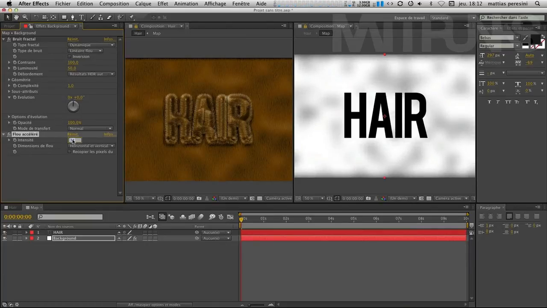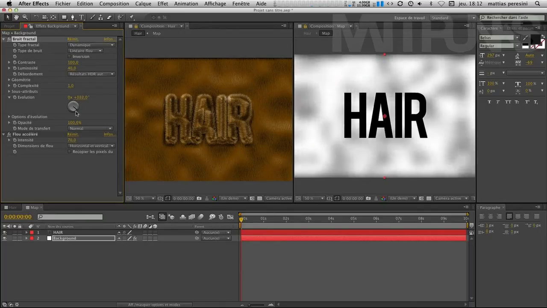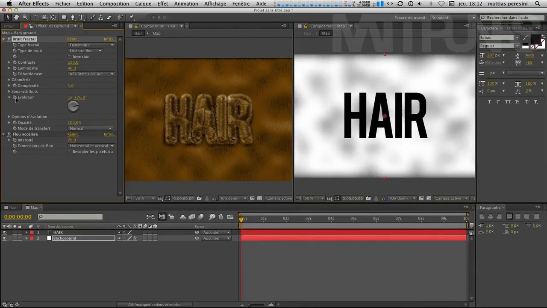Perhaps 100 is a bit strong here. Let's put down 70. Just enough in order to get light slopes around our text shape, simulating some kind of skin texture that's not too straight. We can increase or lower down the luminosity value in order to influence how big these slopes are in the background, so perhaps something like 40 in the luminosity will be sufficient. And let's play around with evolution. That will allow us to put some life into our fractal pattern.